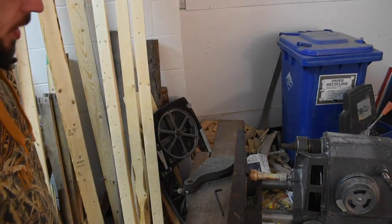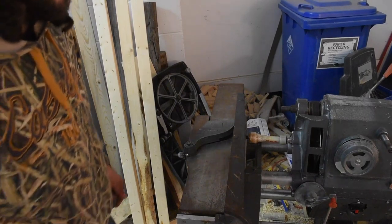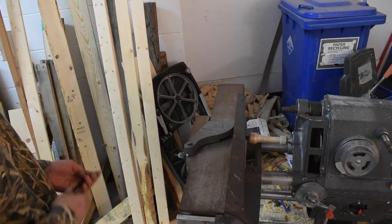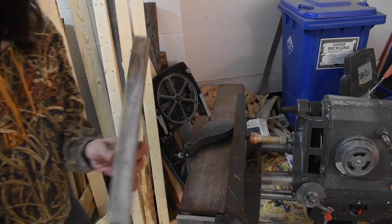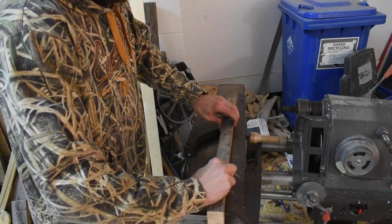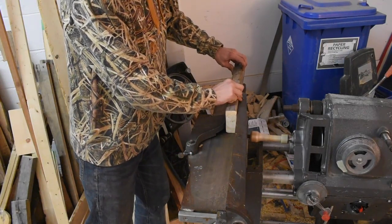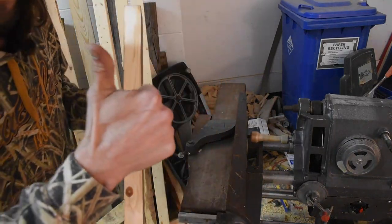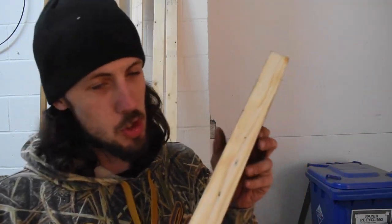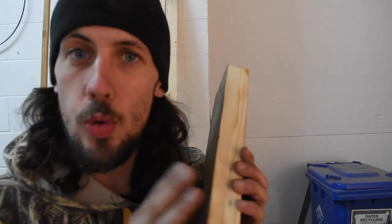Okay. So, let's turn it on and let's grab a piece of wood and run it through the thickness planer. I keep calling it the thickness planer, the jointer. Well, there we have it, everybody. That is what the jointer does. It creates this nasty old rough edge and turns it into this beautiful, nice, true 90 degree angle edge.